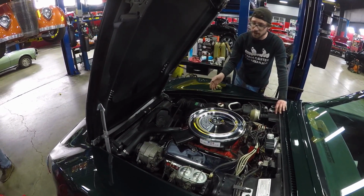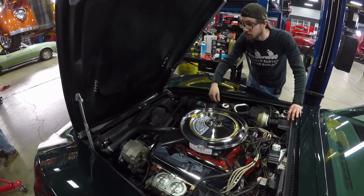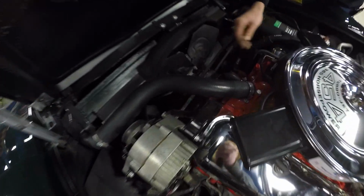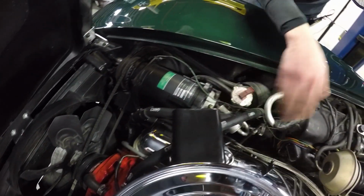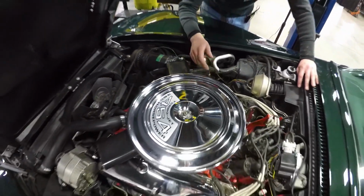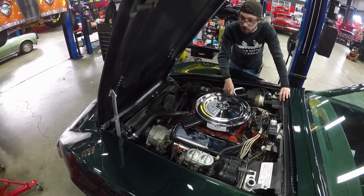Outside of that, I already mentioned it has AC, the clutch fan, radiator. The radiator looks like it's in pretty good shape. You can see all of our rubber belts. All of them look like they're tensioned properly, and they're all in pretty good shape. All of our rubber hoses look like they're in good shape. And they even have the GM correct hoses over here on this side for your heater hoses, I like to see. Outside of that, we got cast manifolds on the thing. If you hadn't seen underneath, everything looks to be right for this thing. I'm really happy to see what I'm seeing under here.